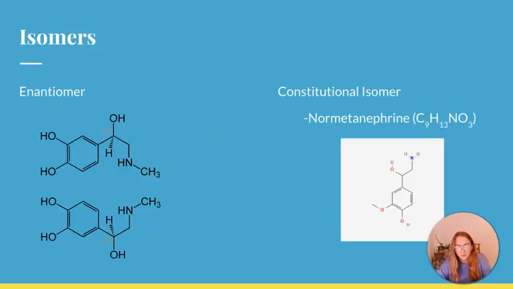Epinephrine is an enantiomer, so it's a molecule that has a non-superimposable mirror image of itself. On the left of this slide, I have images of the two enantiomers. The top is the right-handed version and the bottom is the left-handed version. With my research, I had a hard time finding a constitutional isomer since the most prevalent one is epinephrine. I did find one called metanephrine, which is a metabolite of norepinephrine, which is a vasopressor that is excreted in the urine and found in certain tissues. It is a marker for tumors.